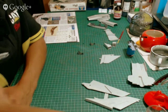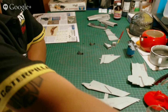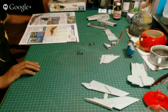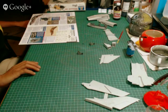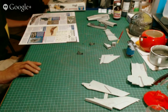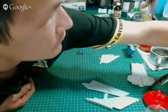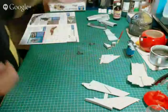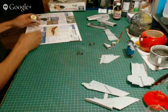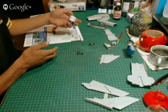Hang on, should I go through my paint and have a look? I might have it in my Humbrol range. Oh, fire, yeah. That's probably more like it, I think. So that's it. Dark yellow.